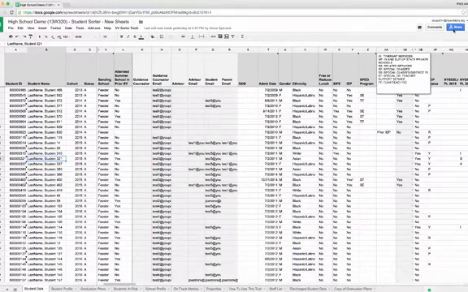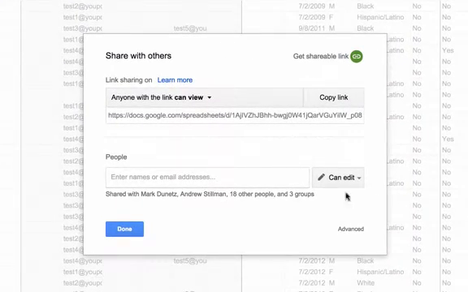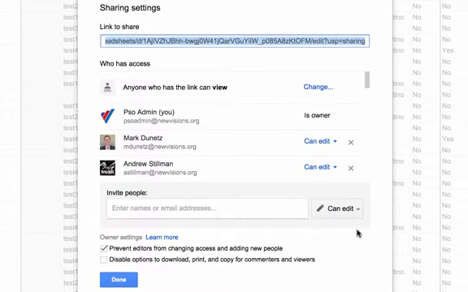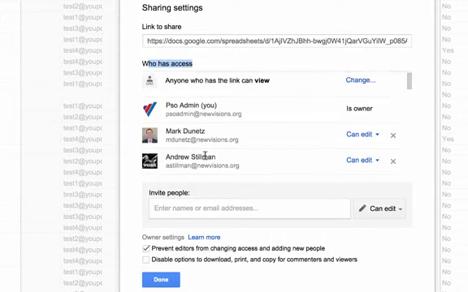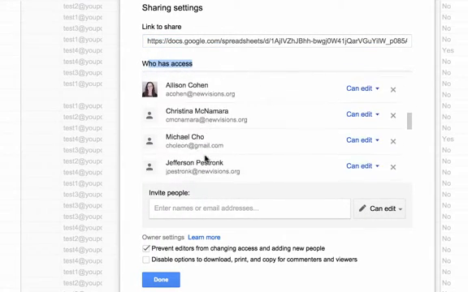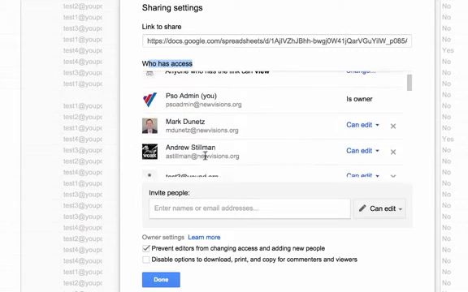If you ever want to discover who has access to the student sorter, all you need to do is click on Share at the top right corner. And this is the new Share tab. I like to click on Advanced. I think it gives you more information. And under Advanced, you'll see all the people who have access. And then you can also see what rights those people have.